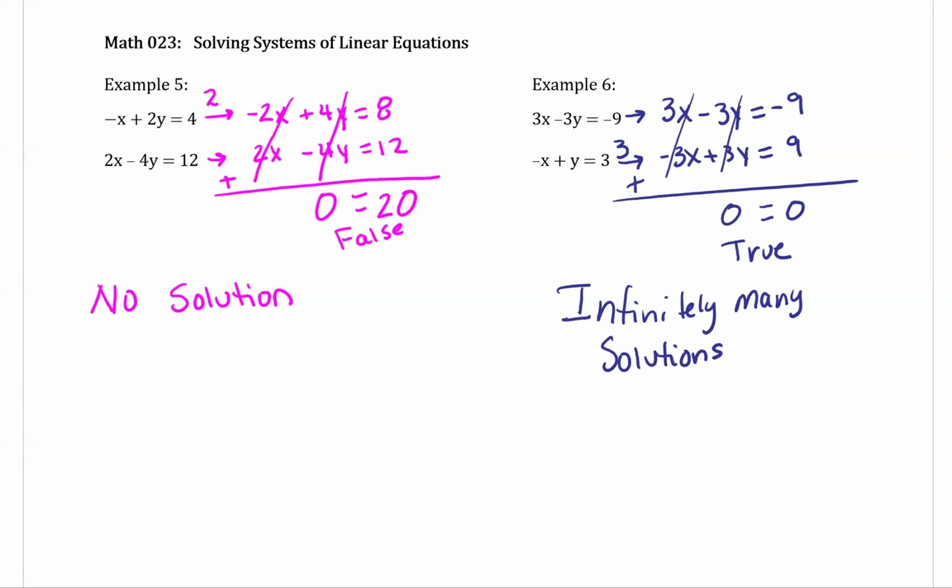So when you are using elimination as your method for solving, keep in mind your objective is to have same but opposite coefficients for one of your variables, so that when you add them, the variable is eliminated. You might have to multiply both equations by different numbers. One could be positive, one could be negative, but understand the objective is you're multiplying in order to have opposite coefficients, so when you add the two equations, the variable is eliminated.